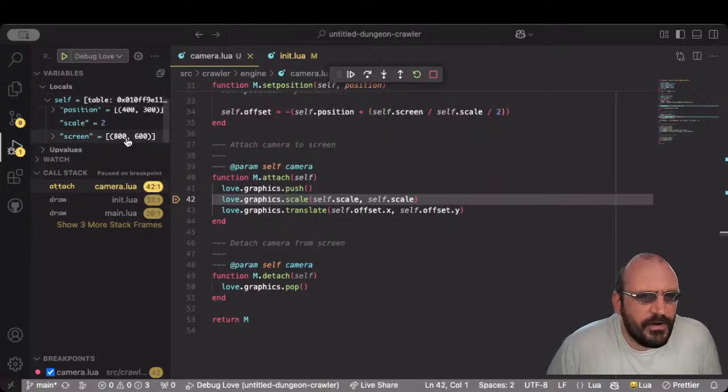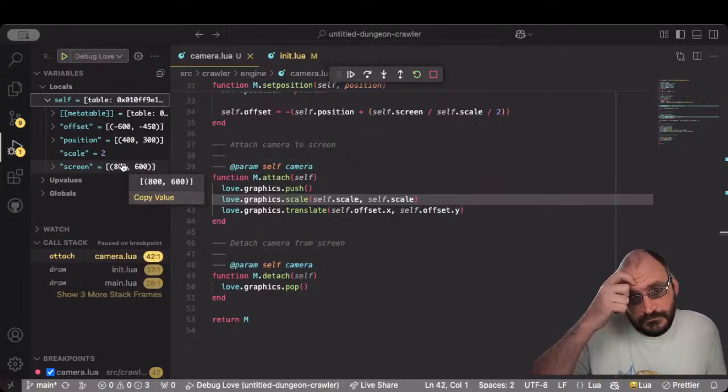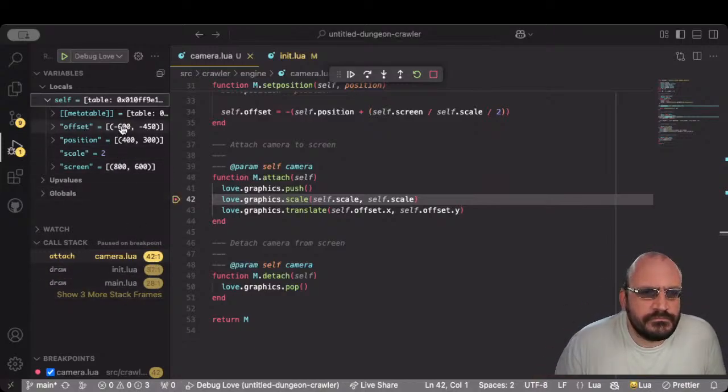So to put that in the center, we're going to minus 600 from the X. Which is, yeah, because that'll be 800 divided by our scale of 2, divided by 2 again, so that'll be 200, 400, so that seems legit, and then this will be 150, 300, which would be 450.